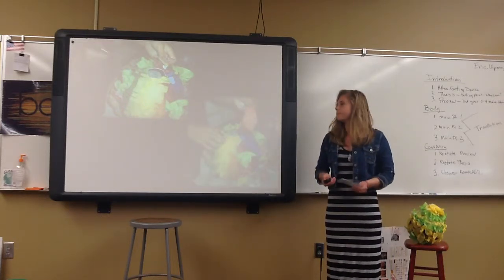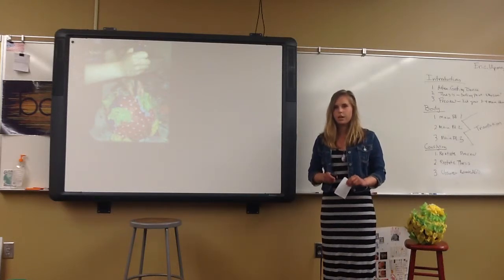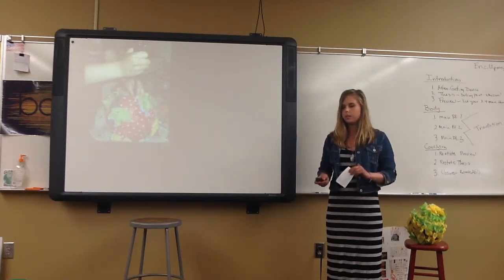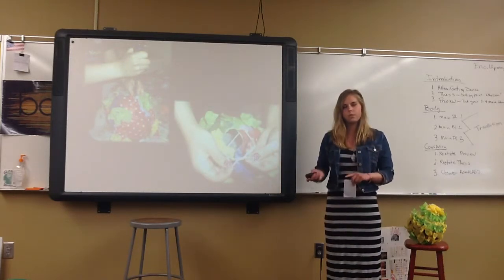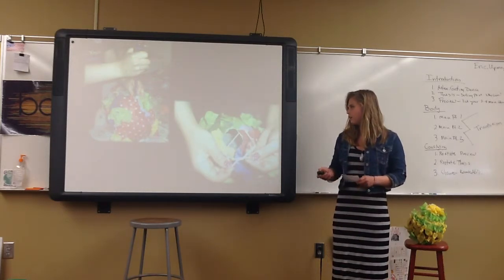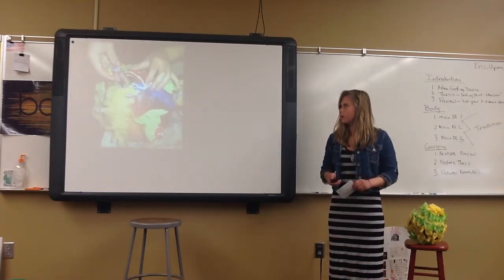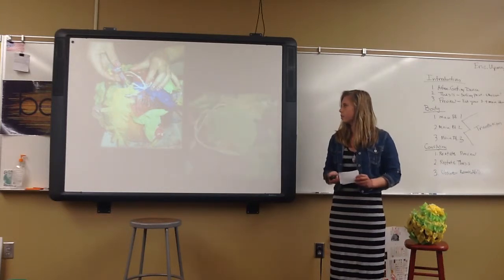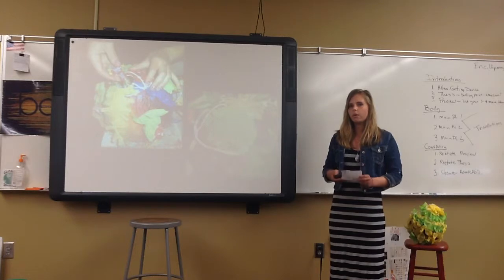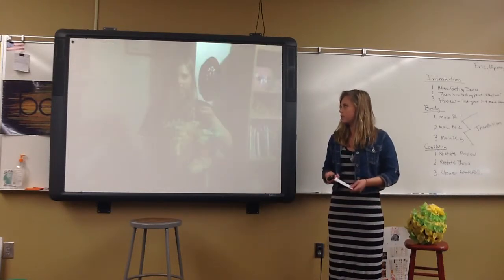Then you take out the balloon. You use a screwdriver and punch two small holes on either side of the larger hole. You put a string through and make a loop, then tie it — that's what you'll hang your piñata from. Then you put any kind of candy you want in it, and cover the hole with a piece of tissue paper. And you're done.